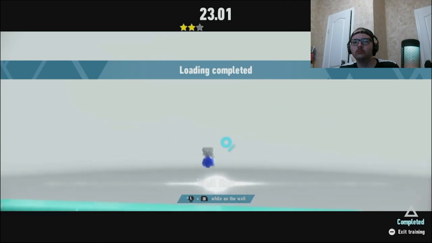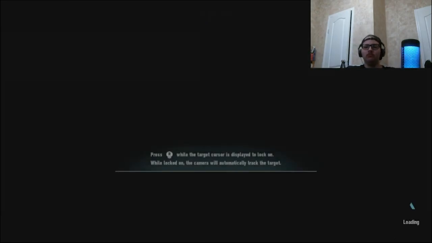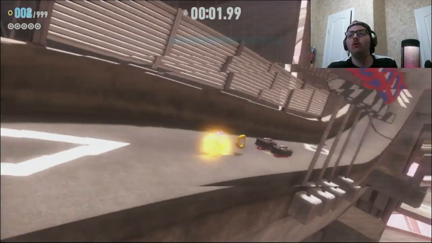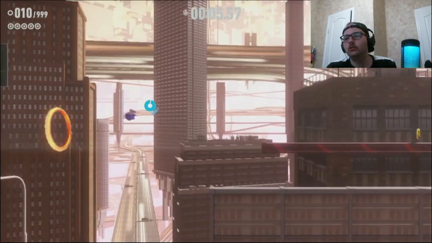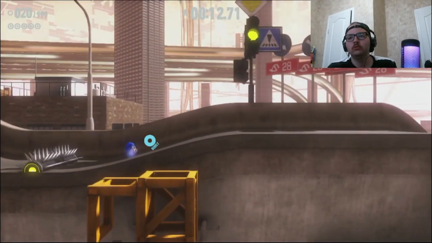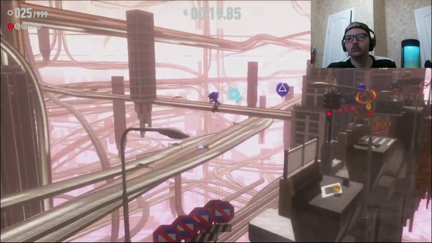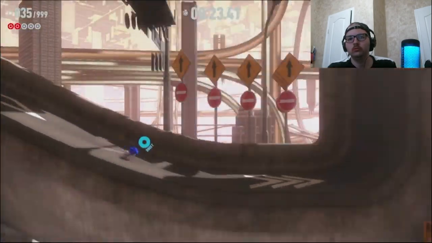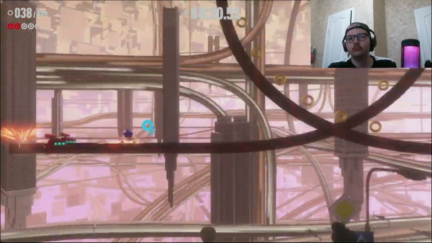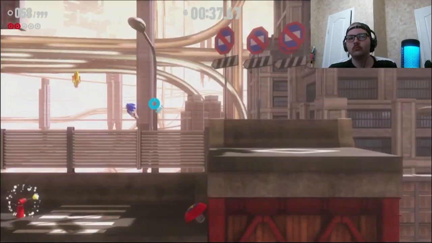Skip that. Target cursor is displayed on to lock on. While locked on, the camera will automatically track. Oh! I saw something over here.